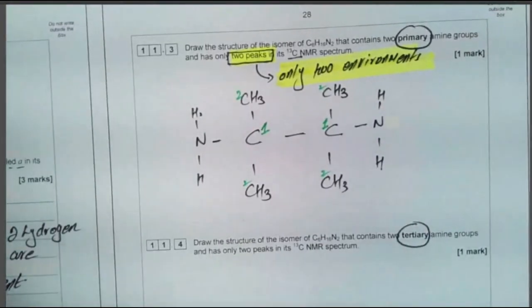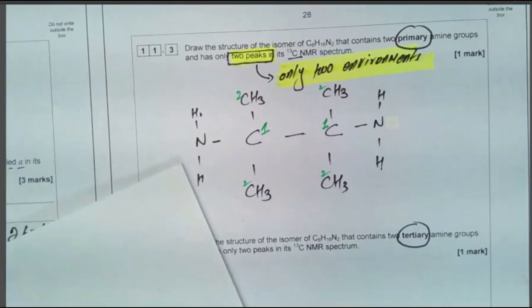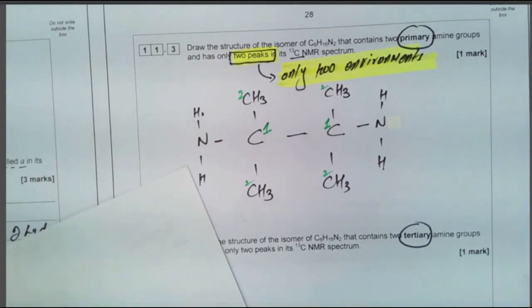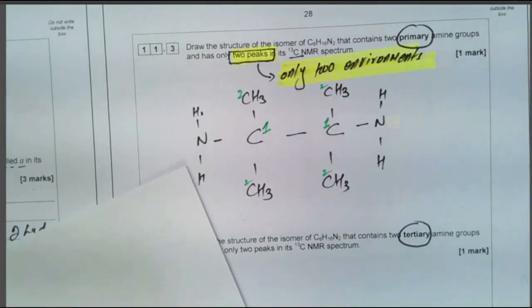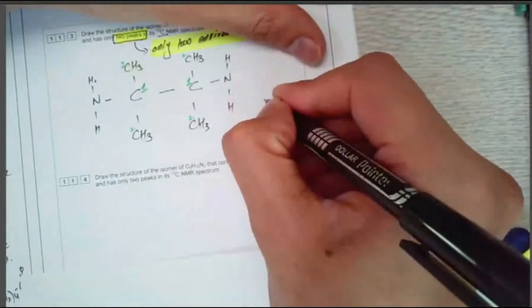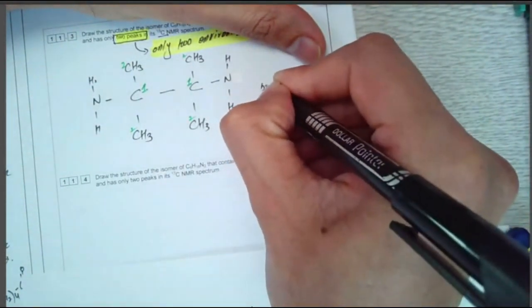Let me see, is there any other possibility in this case? What if I say I have 1, 2? Something here as well, right? But they are both the same. Does it make any difference if I draw the same thing? So I can say this is the same as, both are the same. I'm going to write down both are same. So I can say I can have 1, 2.